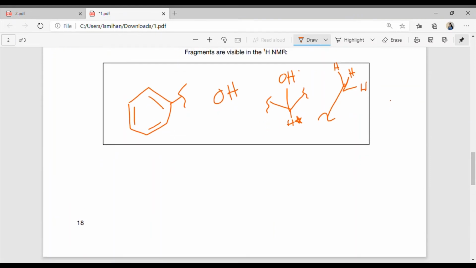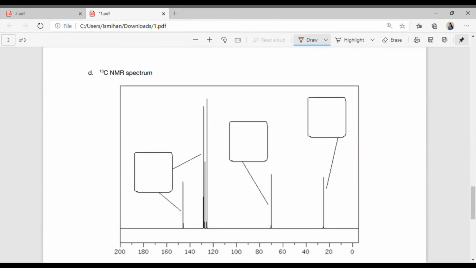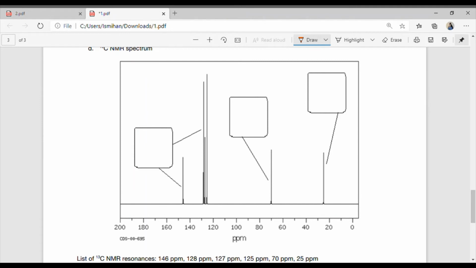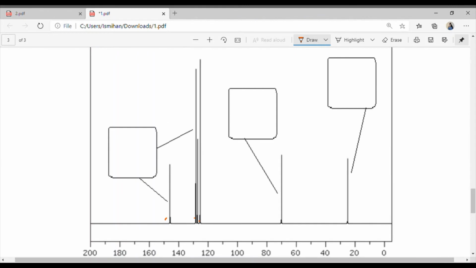But we're not done yet because we do need a 13C NMR just to back up and make sure that we have the right idea here. So 13C NMR is obviously different signals than the proton. But what we see here is multiple signals which could point to an arene. And also this is the area where alkenes and arenes would occur in a 13C NMR. So I'm going to automatically assume that this is my little arene guy.